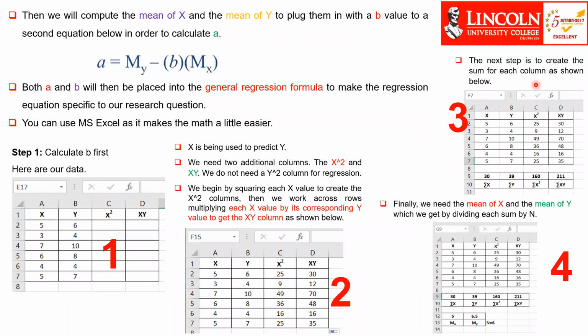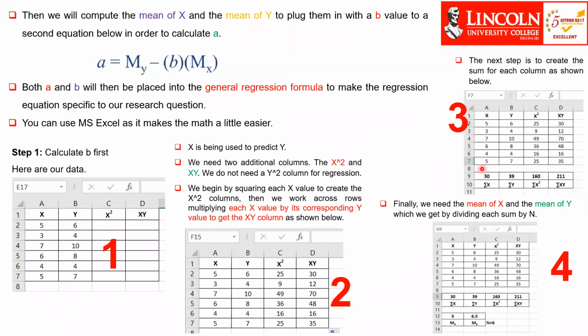Now, after you have done this, the next thing is to get the mean of X as well as mean of Y. And how do we compute mean? Mean is we get the total divided by the occurrence, the number of the entry you're having. And if you look at this, we have about 6. 1, 2, 3, 4, 5, 6. Okay, so our n is 6 here.